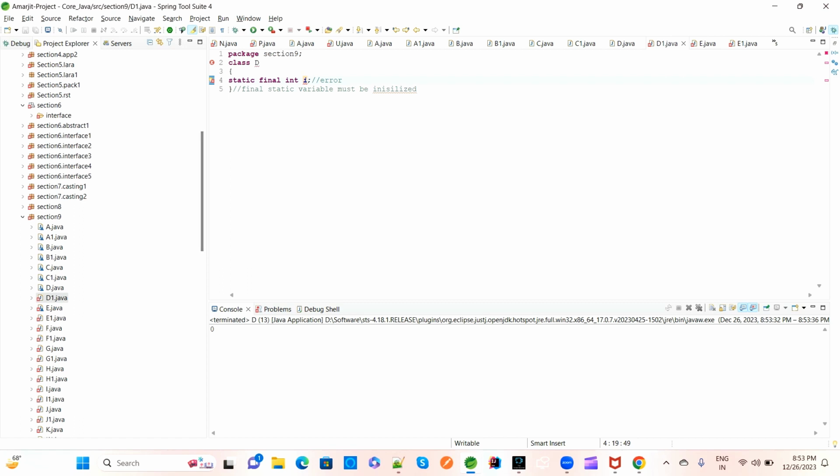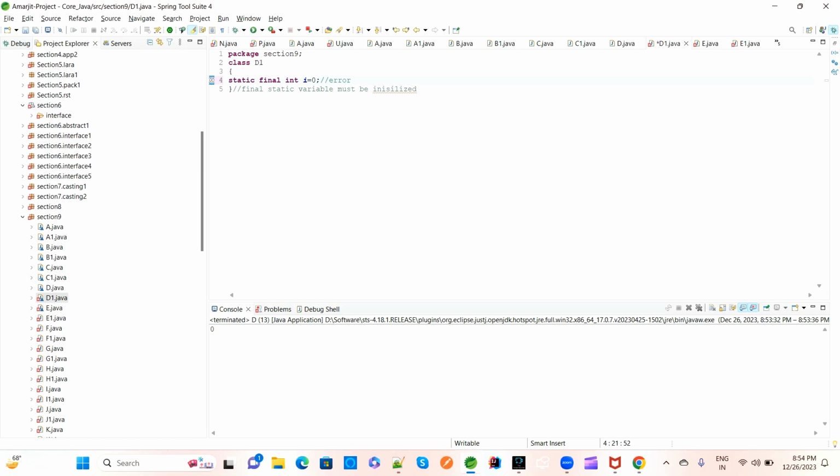And then this is D1, but we are getting an error that D is already defined. So we mention the class as D1.java. Then here we have to mention D1, and inside this D1 we have a static int variable, but we have not yet defined that static variable. A static variable without a definition is fine, but if you make it final, you have to define this static variable also.